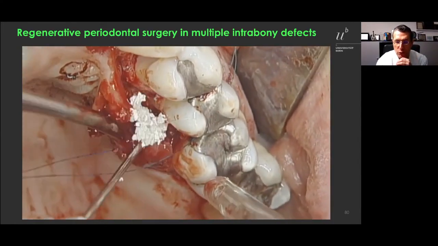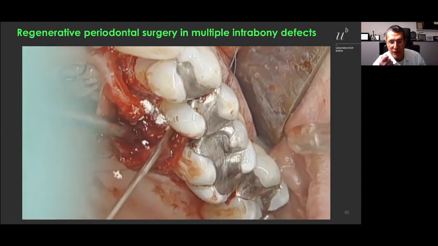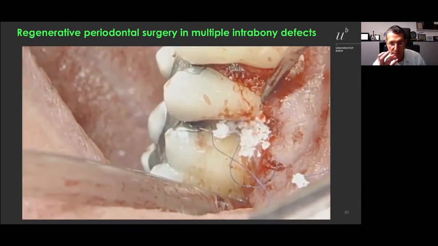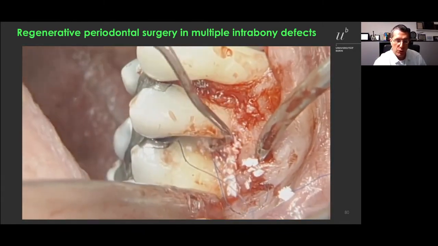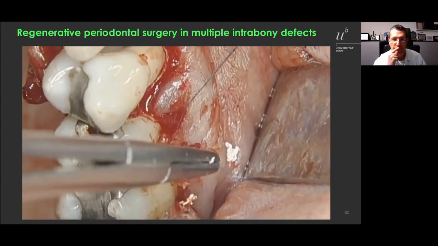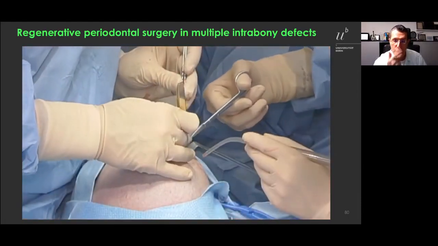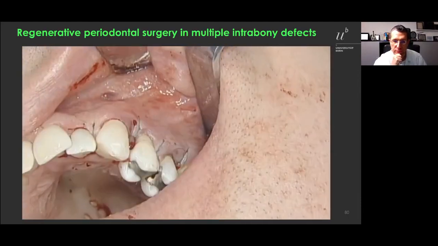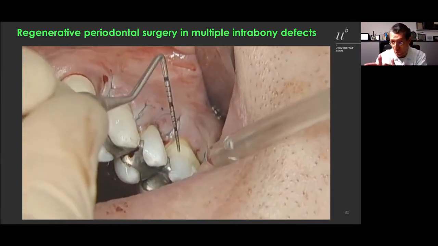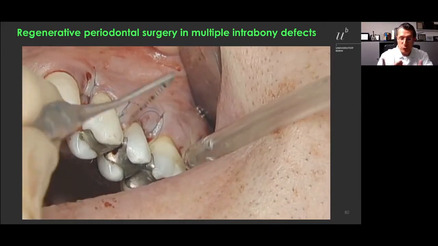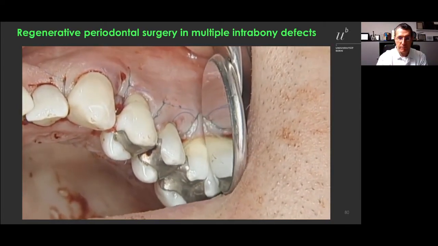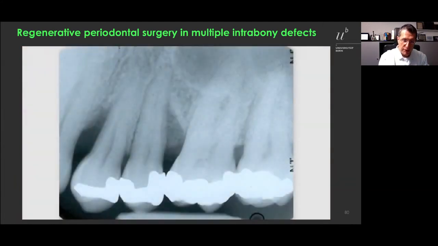This is a small trick. You can see also, you can harvest, in fact, the particles with your needle. They stick very well together. You take the particles and you apply the particle exactly in the defect very precisely. And close immediately the flap. Okay? And I do the same with the second defect. So first I treat one defect, close it, and then I do the second one, okay? You don't do a big salad, okay? It's very important. So in very, very small steps.